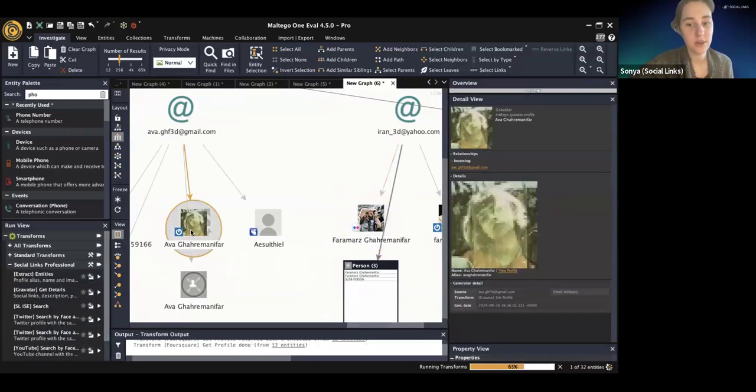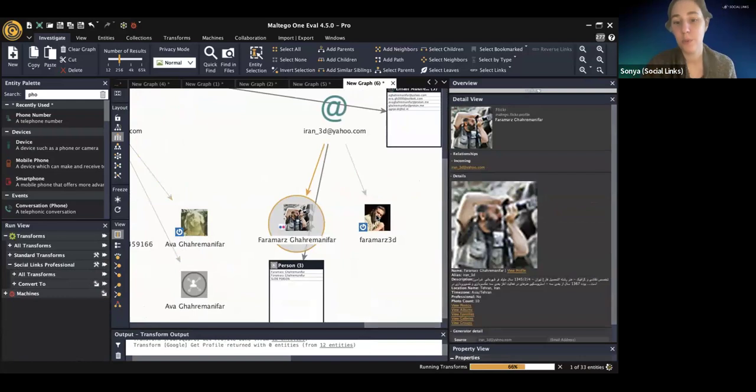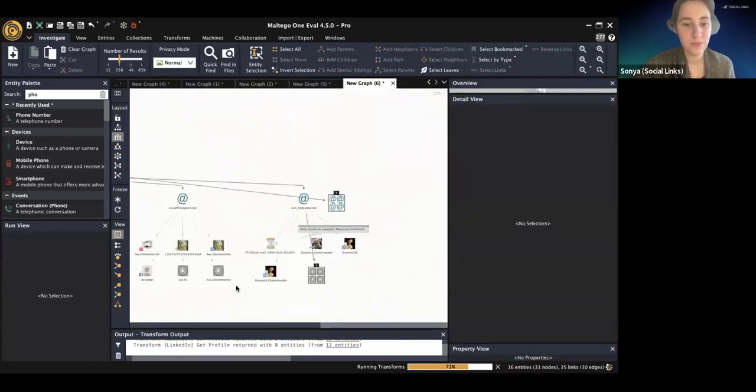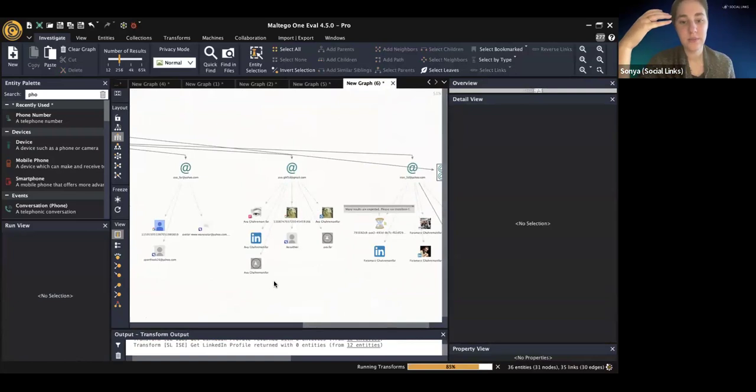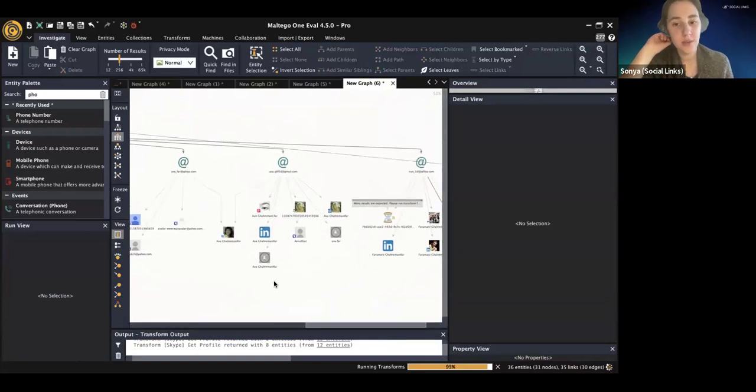Ava, that's a girl, and that's probably her father, given the same surname. So what it means is that the daughter has used a device of her father, and now she's exposed as well.